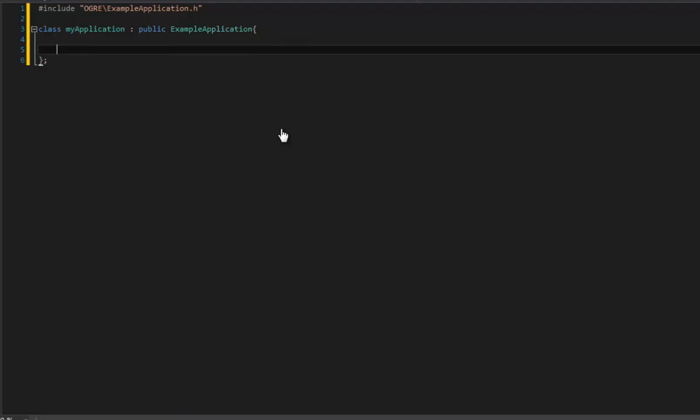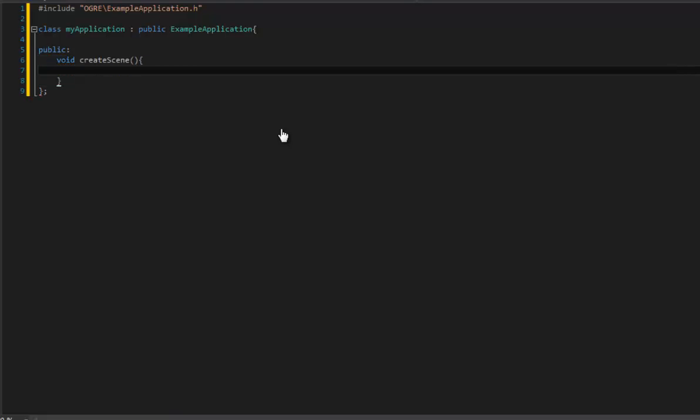I'm going to show it in a couple of seconds for you to see what is in it. And then obviously we'll have a public section. And what I'm going to have to do is to override the create scene of my base application. And I'm just going to leave it as an empty function for now.